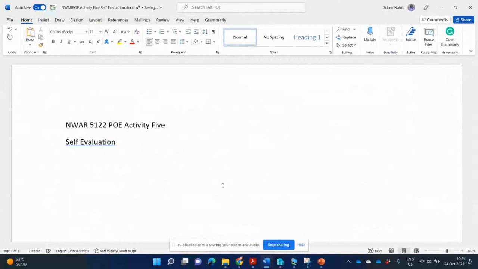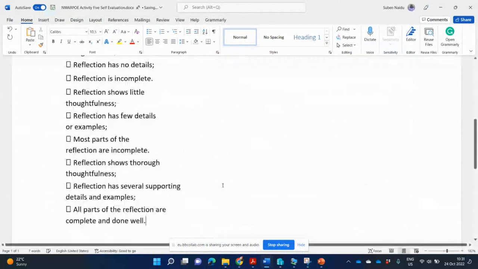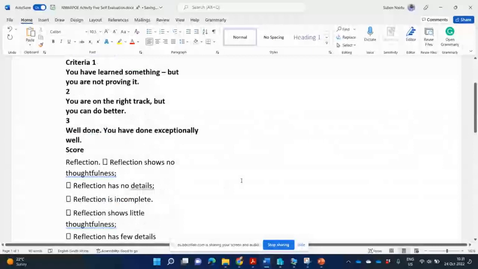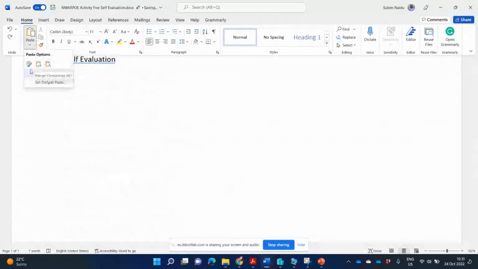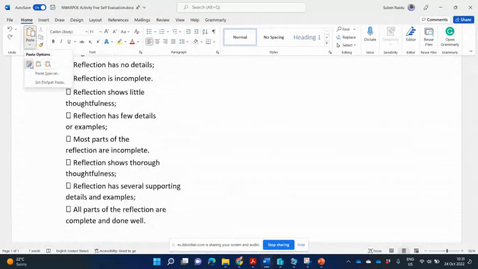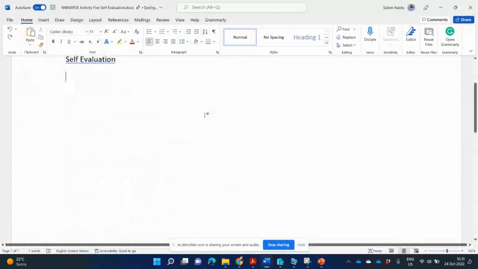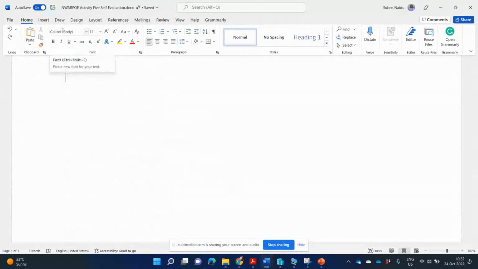And then, okay, let's see if it's going to allow me to copy. So it doesn't paste the table for me. Let me see if I can import the table.